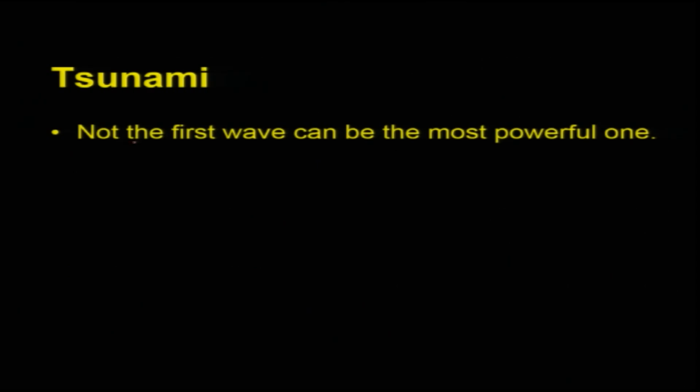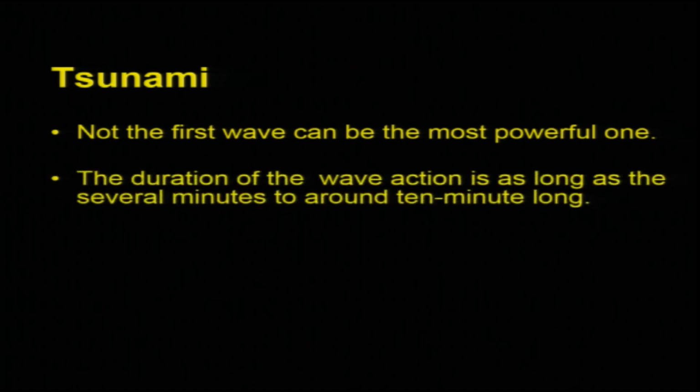So, usually in a tsunami, it has been experienced that the first wave is not necessarily the most powerful one, because the next wave coming in could be much more powerful than the first wave. The duration of the wave action is as long as several minutes to around 10 minutes, and this depends on its wavelength, that is, the wavelength of the tsunami wave which is generated.